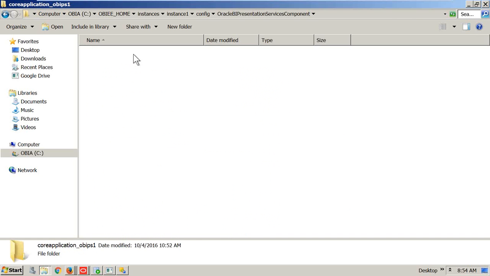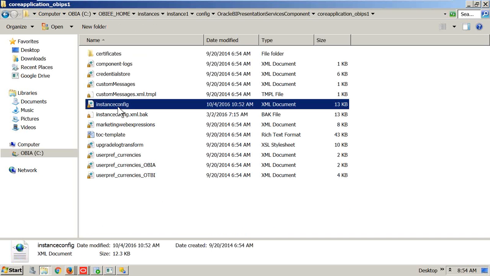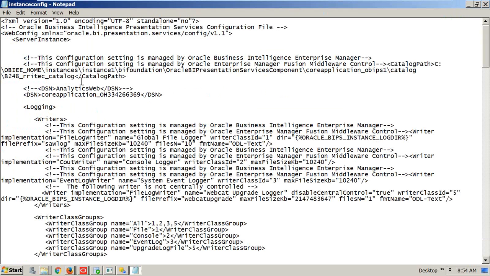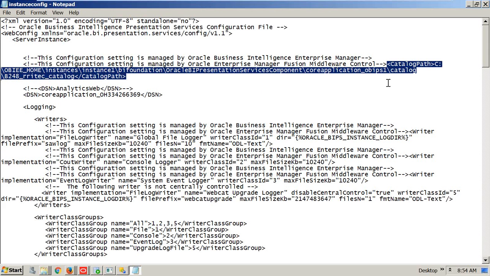Presentation server. In the presentation server, what is available here? Instanceconfig. Inside instanceconfig, if I go and try to edit, we can see here one of the catalog paths. What is it pointing to? Old one, right? It's not yours.